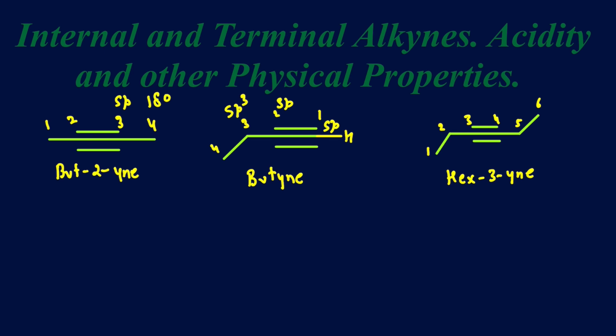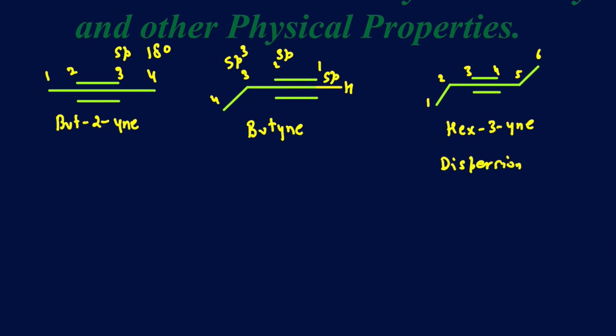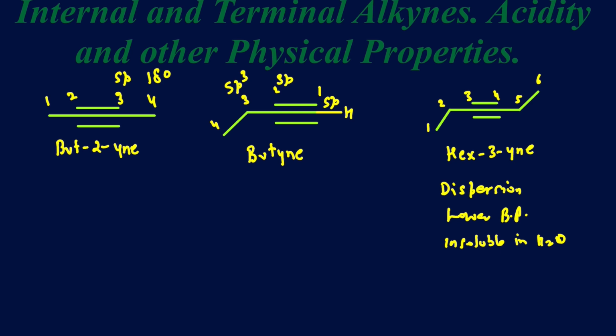Now, in terms of the physical properties, alkynes don't really have any polar groups, so the only type of intermolecular forces they would really be making would be dispersion. If it's only dispersion forces, that would relatively give them a lower boiling point, and that makes them insoluble in water. Because for something to dissolve in water, or be miscible in water, you have to have a polar group like OH or NH2 and stuff like that. But with alkynes, you only have carbons and hydrogens, so that is just the recipe for only dispersion forces. So if you have only dispersion forces, that gives them relatively lower boiling points and insolubility in water.